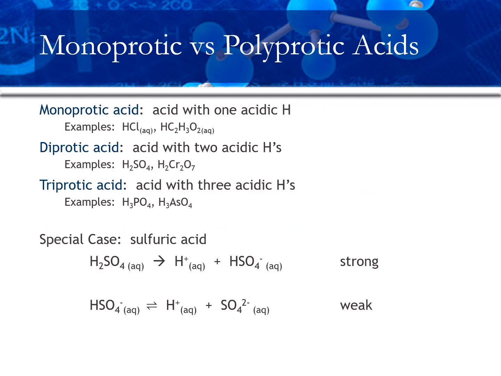Another way in which we can classify acids is by how many acidic hydrogens they contain in their formula. So for example, we have what we will refer to as monoprotic acids, which simply means there's one H in the front part of the formula. Diprotic refers to acids with 2 hydrogens, and you can always tell from how the formula is written that there's 2 acidic hydrogens. Triprotic acids have 3 acidic hydrogens. Again, just look at the subscript on the H in the front part of the formula.